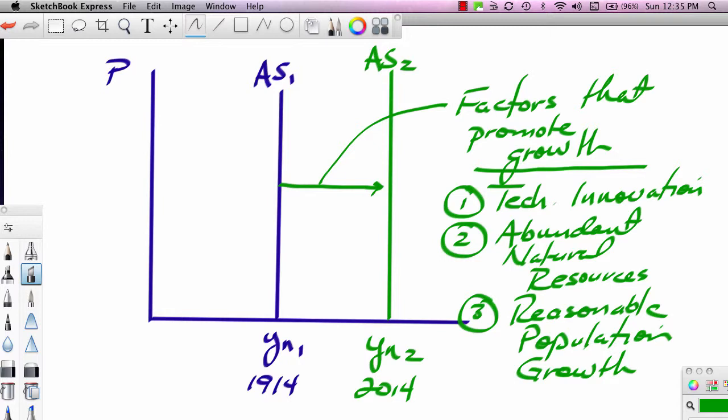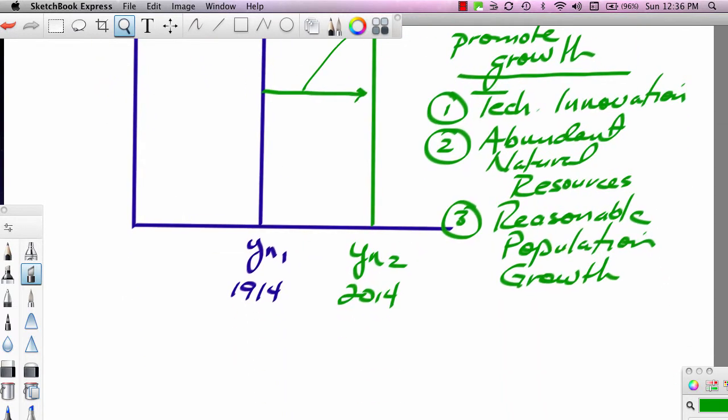All right, so you don't want your population growth rate to be explosive, however, because if it's explosive, say India, maybe 25, 30 years ago, India had explosive growth rates, then you're going to be devoting almost all of your resources to feeding people, and you won't be able to save and invest and build your capital stock. Okay, so reasonable population growth is a key factor. Let me just list a couple more of these and we'll wrap up this particular lesson.